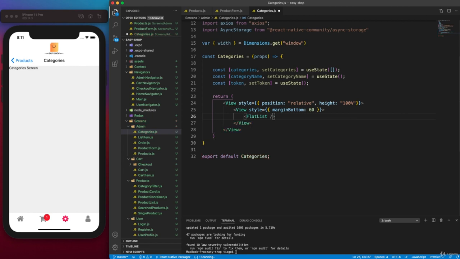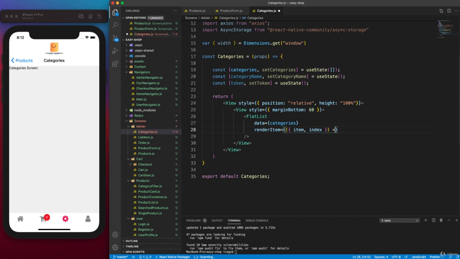And our FlatList, we will have the data, and the data will be our categories array, but right now it's empty, but we can already pass it, so we will get the categories from the backend and set to this state variable, and then we pass it here on the data to our FlatList, and then we can render our item, and our item will have the item, so our data, and then the index as well.